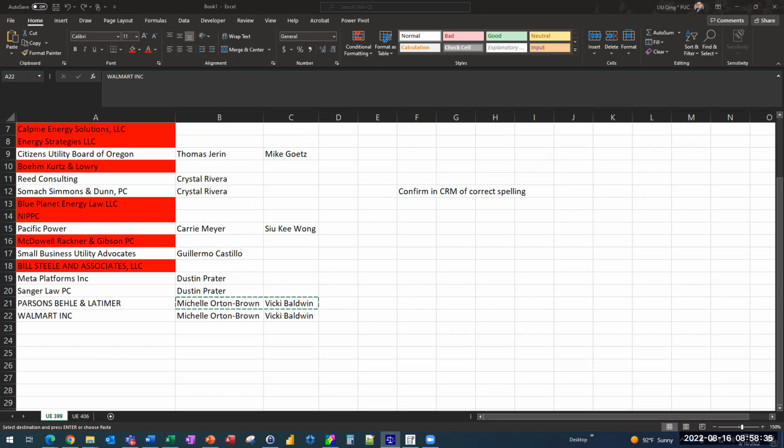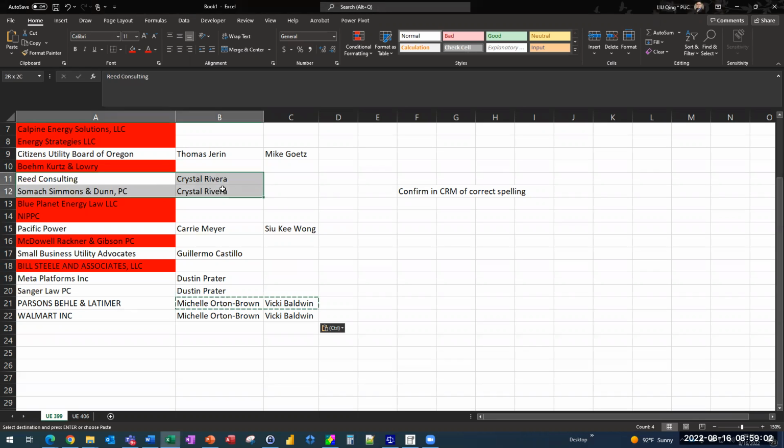It's KWUA on our service list, Klamath Water Users Association. And the 2 people I see representing are REIT Consulting and Salmac Simons and Don Law Firm, which is right here.